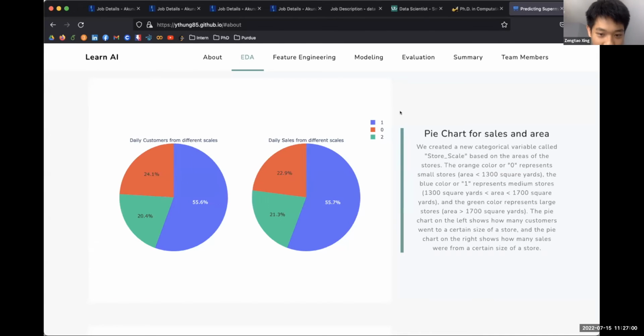So the blue color is a medium store, the orange color is a small store, and the green color is a large store. And the pie chart just shows the percentage of the customers who went to a small, medium, or large store, and the pie chart on the right shows the percentage of sales that came from a small, medium, or large store.